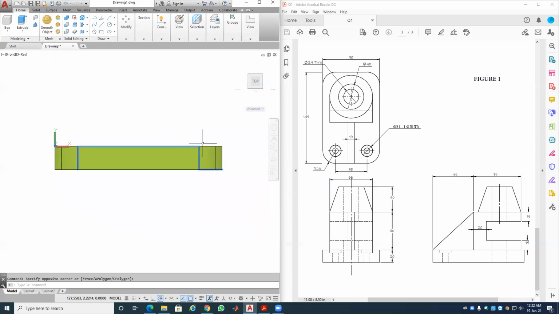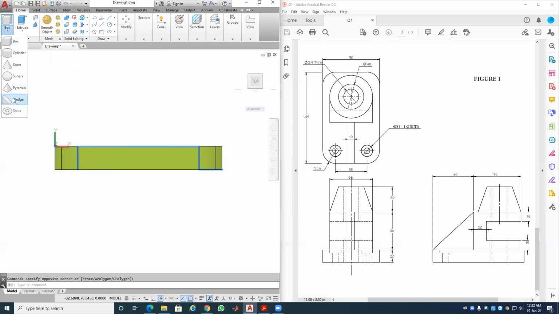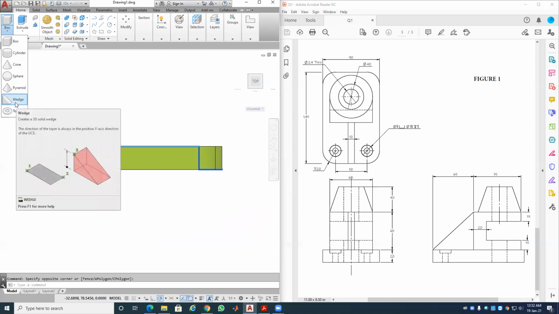So here I can do, we can use this one, but you have to know how to use it. Maybe look at which part you have to do first. So number 1, number 2, then number 3.